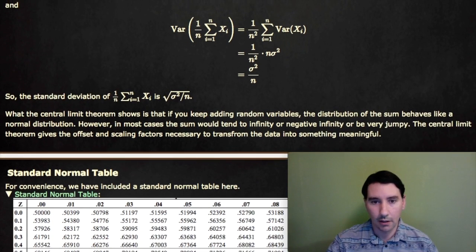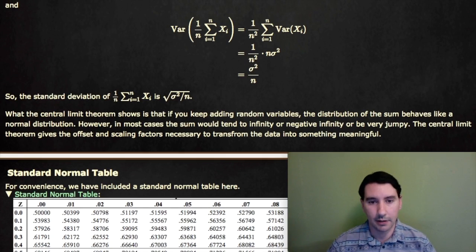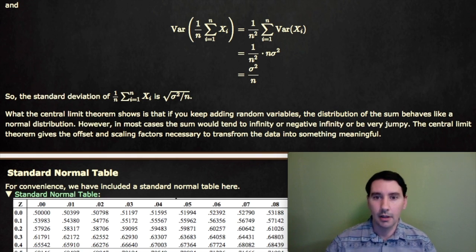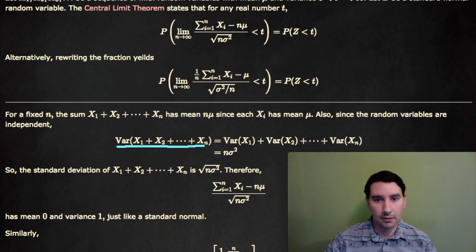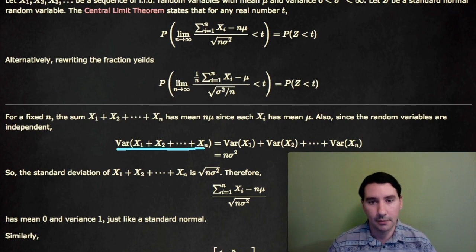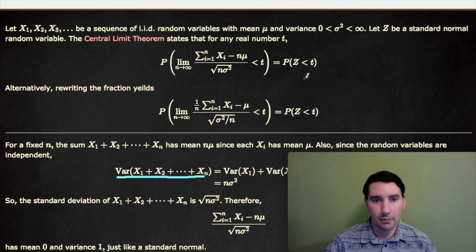There's another lesson on the strong law of large numbers, which cancels out all the randomness, and shows that a running average of random variables will converge to the mean with probability 1, so that eliminates the randomness. In this case, we divide by a certain number that keeps some of the randomness, in a meaningful way. And notice how broadly applicable this is. No matter what the distributions of the random variables x1 through xn are, as long as the variance is between 0 and infinity, this is going to behave like a standard normal random variable.